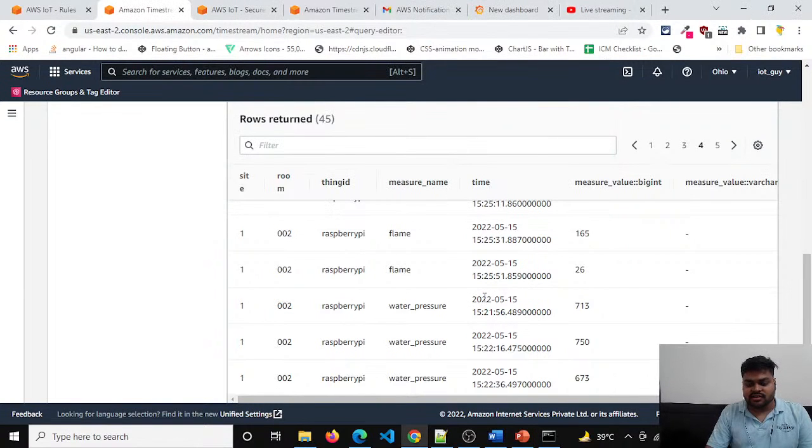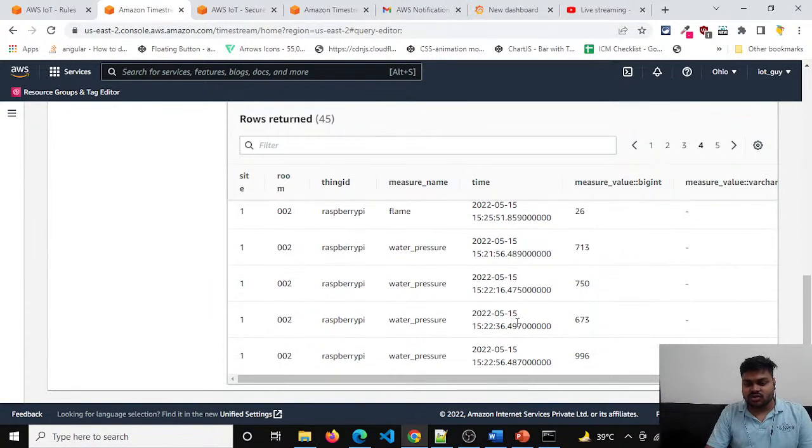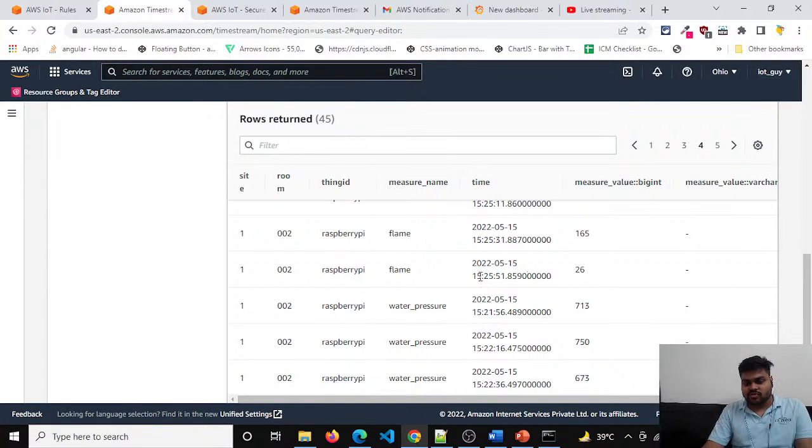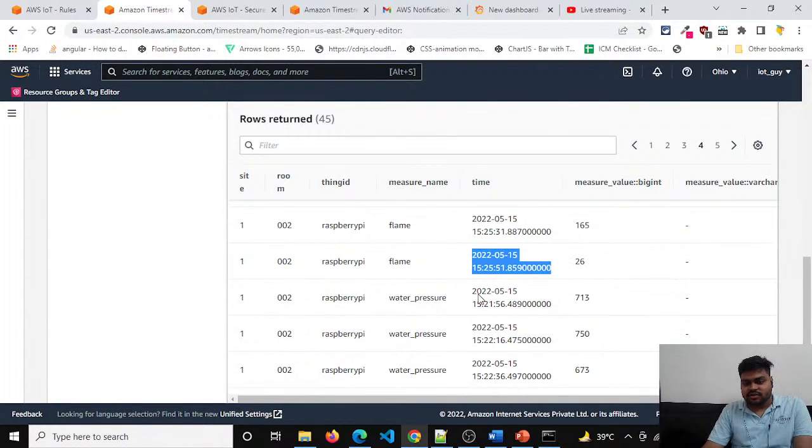What you can see here is that flame is there, although the time is almost the same. For this specific time, I will also get a smoke value and a water pressure value, but these will not be present in the same row.